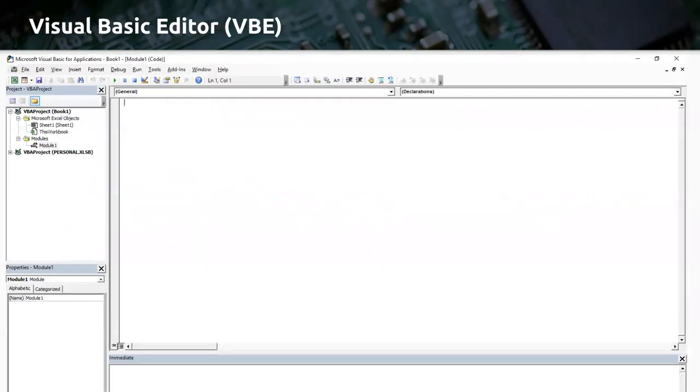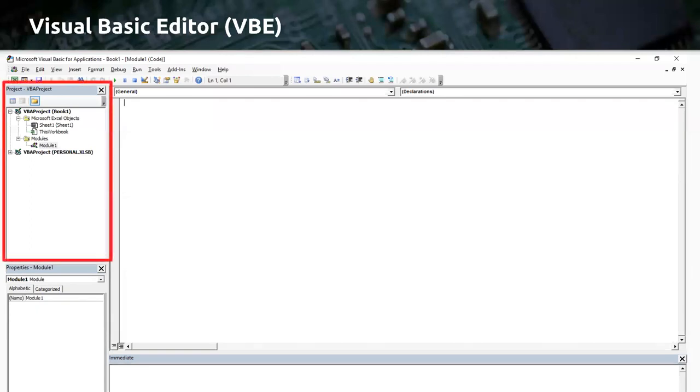To get a little sense and navigation around the VBE itself, because we are going to be in here quite a bit, you can pull this up from the Developer tab. And again, I'm going to refer to the first video that we did on this, just in case you aren't familiar with some of these. On the Developer tab, you can click Visual Basic Editor and get there. Alt F11 is a very useful key command to pop this up and go back and forth between Excel and your VBE.